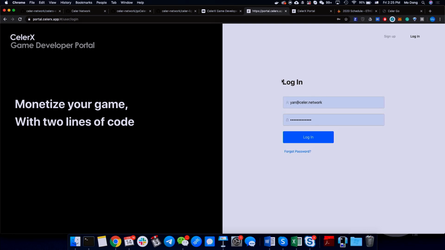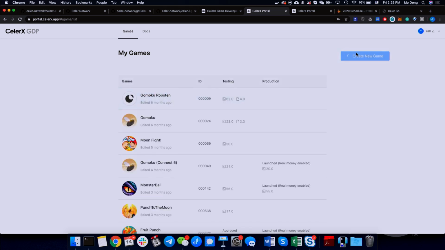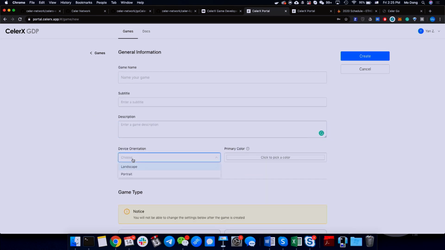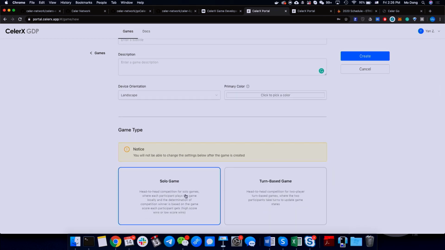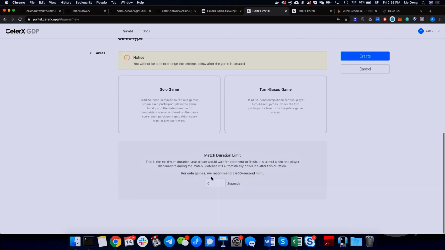If you click integrate now, it will lead you to the game developer portal. Once you register in the game developer portal, you can log in and create a game. You can create a game by specifying the name, subtitle, description, the device orientation, the primary color for the background, and whether it's a solo game, which we just demoed, or a turn-based game. If you want to build a chess game or a board game, that would fall into the turn-based game realm. And you can specify a maximal time duration of this game run, and then you can create the game.